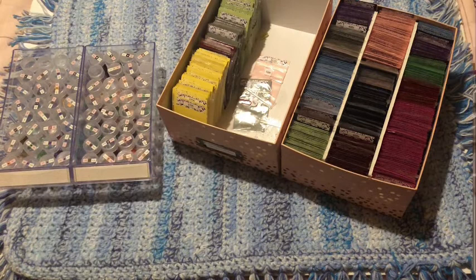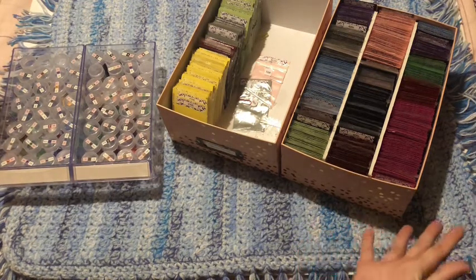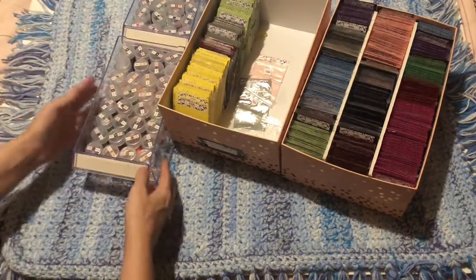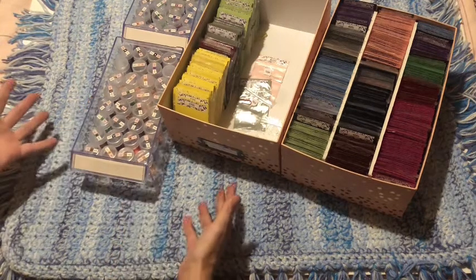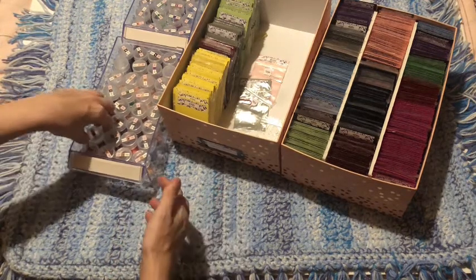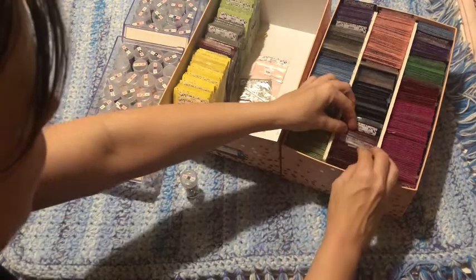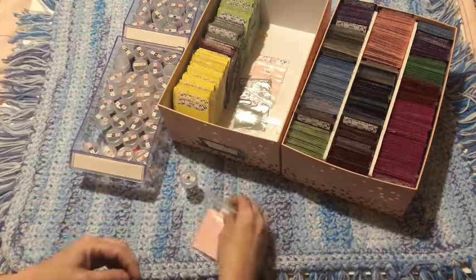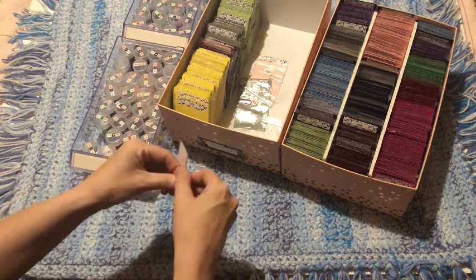I just haven't kitted down yet. So here we go, let's kit these down. I have two trays to do. So, again, completely random. 6, 4, 5. This is square. Yes, it is. Okay, had to double check.